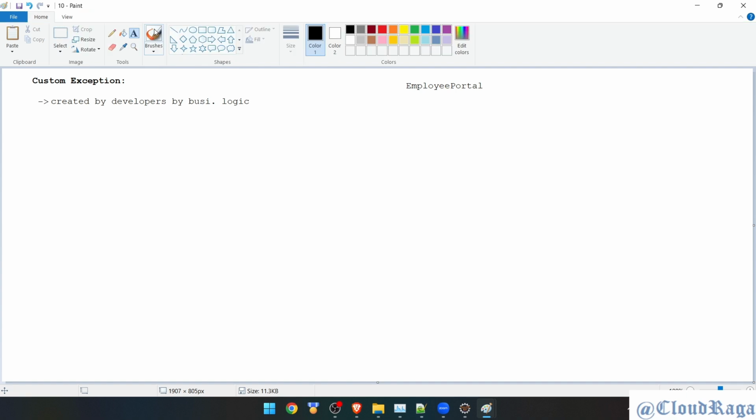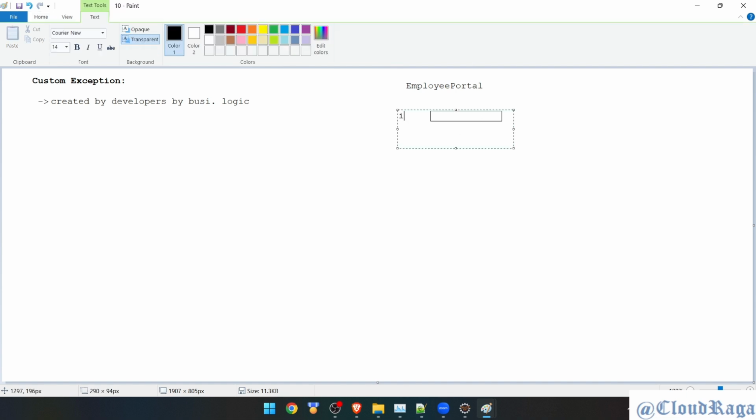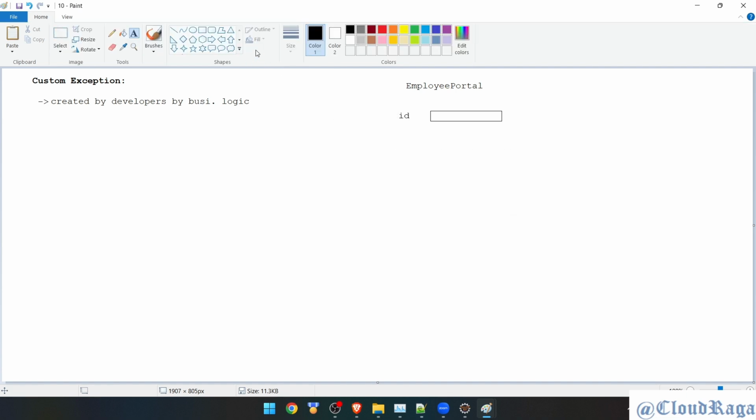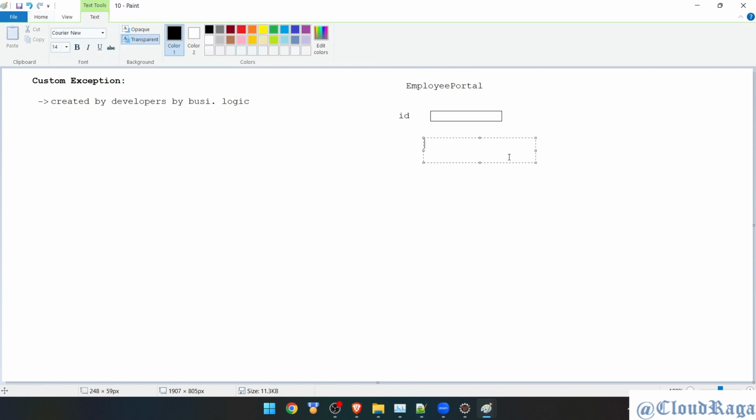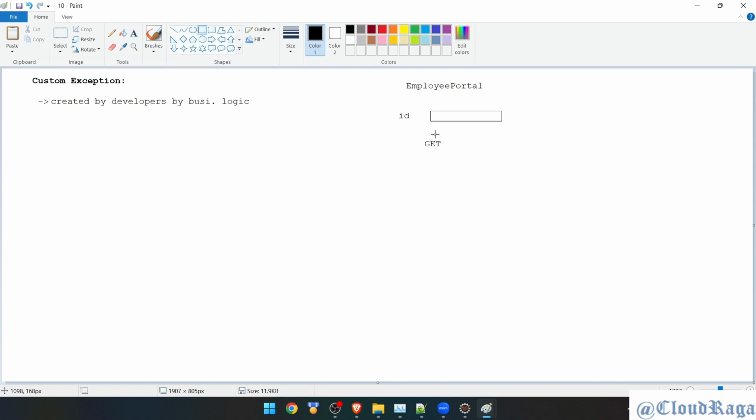So it says ID or simply ID. I'm just creating a kind of a simplest form, and here it will have get ID, that detail of that user. This is a button. So it's a simple UI of a page. Think about that way, and you have to give ID. And when you click on get button, you will get the details. And if that ID is not present, then what you will do?